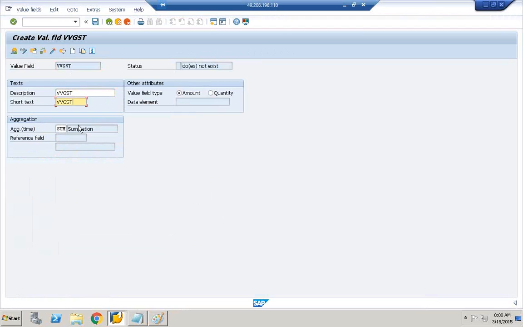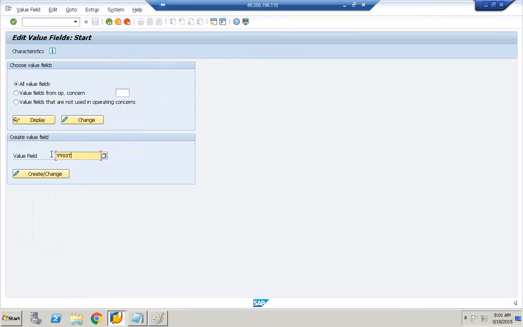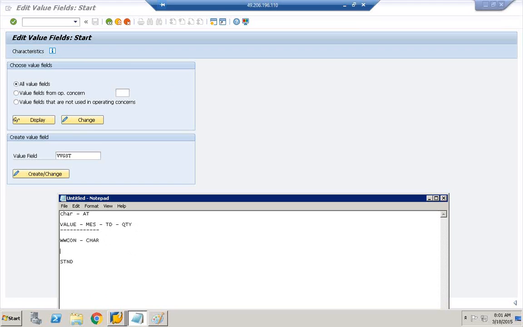Aggregation type is sum. Value field type, whether it is amount or quantity. So Global Service Tax is amount. So I'll click save, click back. So I created one more column for measure. So one is the continent, the other one is the GST. So I'll click back.